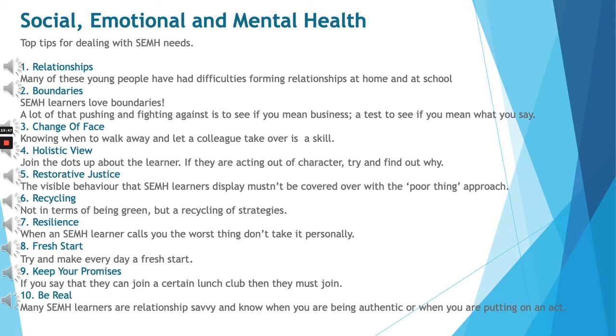Keep your promises. If you say that a child can join a certain lunch club, then they must join. If you tell them that they can play football at break time, then you must let them. This builds trust and encourages relationships. And for those SEMH children that constantly feel let down by adults, you need to be the one that shows them that the opposite can also be true.